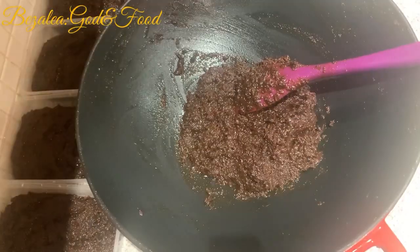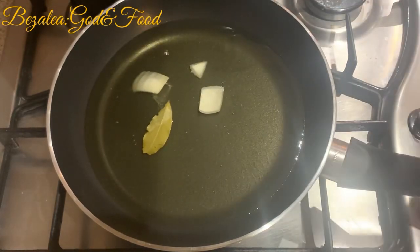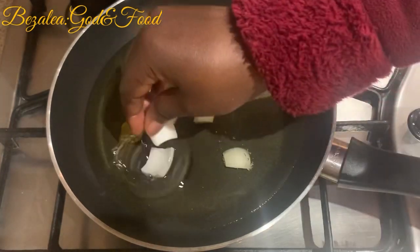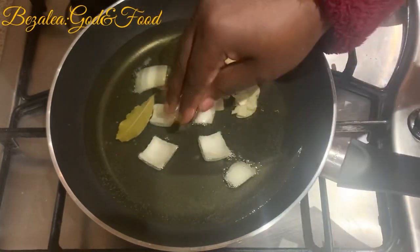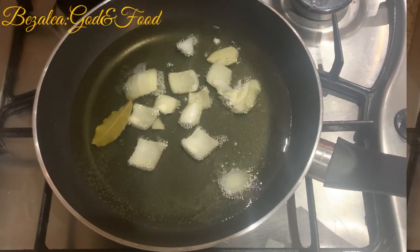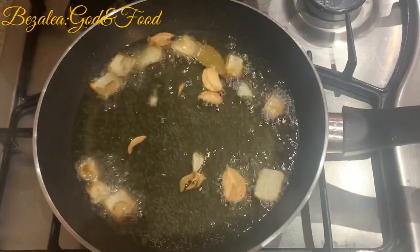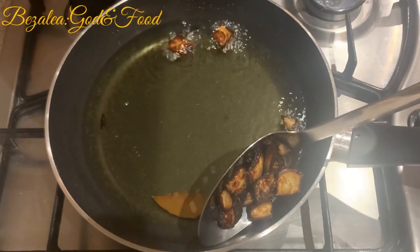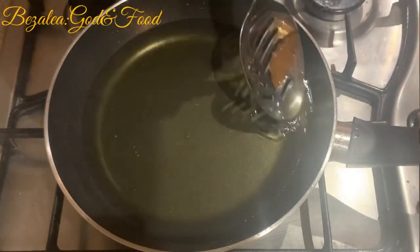I've left a little bit of shito in the wok. Here I have some sunflower oil and I'm adding some onions — I'm just frying them so that they flavor the oil. I'm going to fry until they turn very dark, like they're burnt. I'm also adding some garlic and bay leaves to flavor the oil nicely. Then once the onions have darkened to my liking I'll scoop them off, put them aside and throw them away, then add the flavored oil to the little shito left in the wok.